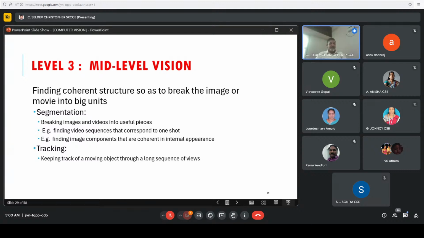After segmenting that person, you try to track where the person moves. That's where segmentation and tracking come into play. That's what mid-level vision is, right?